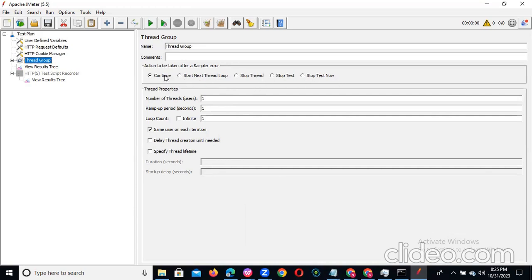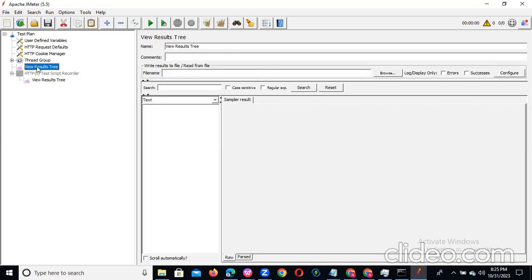We have the thread group. You can observe that if you want 10 users, you can give 10 users. For ramp up, how many seconds you want for the 10 users, you can give 10 seconds. So from a design point of view, for the number of users we want to execute, from the multiple user point of view, we can use the thread group. That is one of the components.